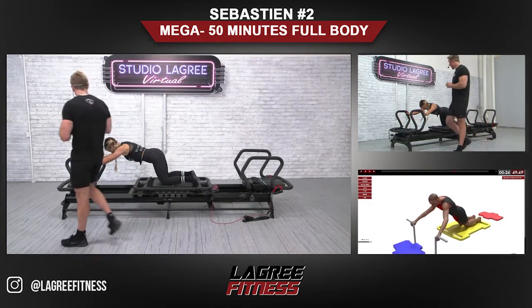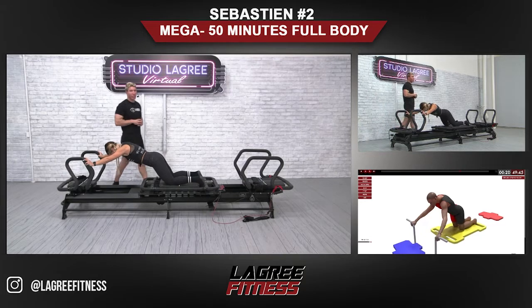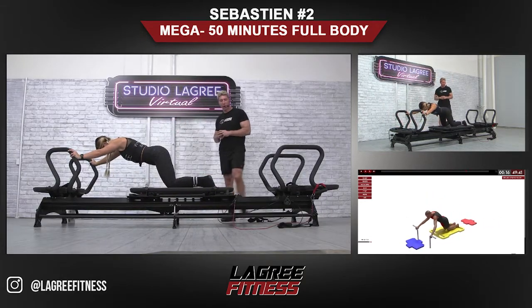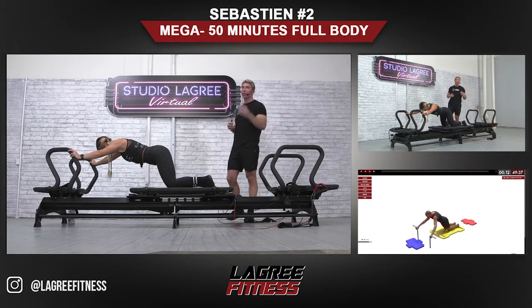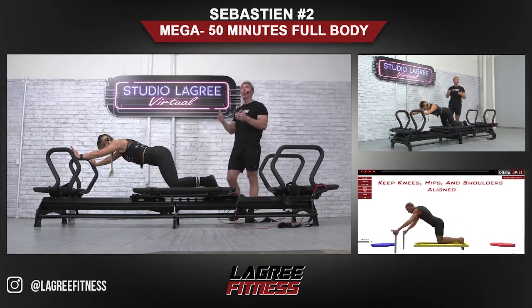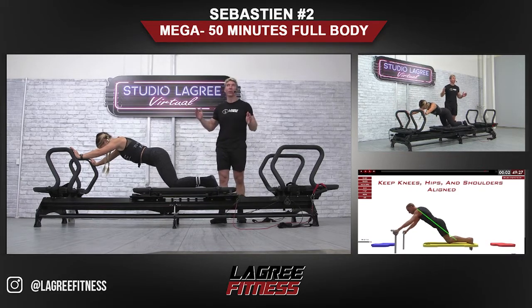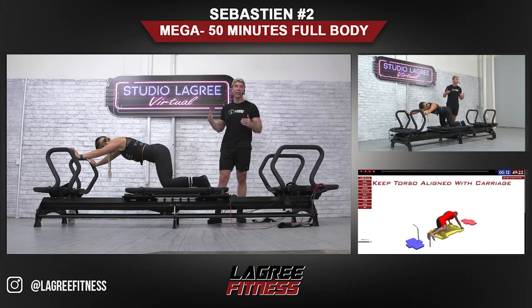Hannah is doing a fantastic job because she's not moving the upper body. She's really pressing from the lower body. When you do this exercise, you should feel this in your shoulders, triceps, chest, a little bit of the lats, and then of course the quads. This is a great exercise to warm up the body. We have a red and a black spring — this is a pushing exercise on the front of the Evo. If you want to add more tension, you could do two red springs, but remember that you want to be able to endure the entire duration of the set.